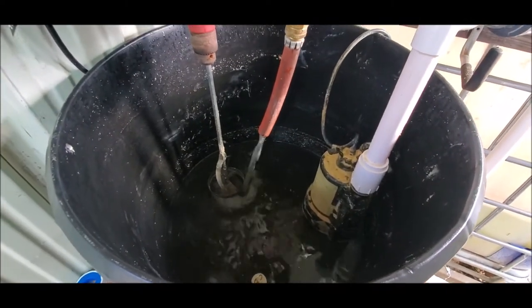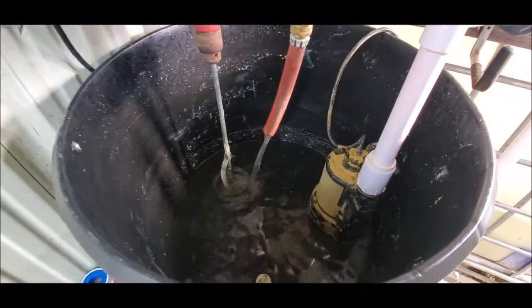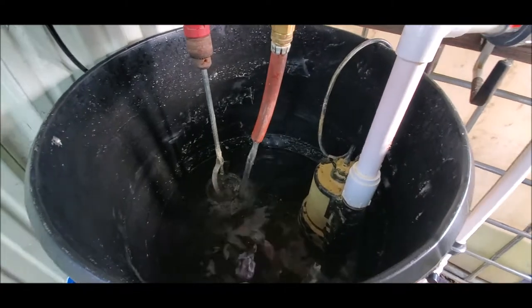That's what I like to use to mix the fertilizer in with the large batches that we make over here for the 250 gallons. Or 275 or whatever it comes out to be. It's not an exact science over here. We do what we do and it works.